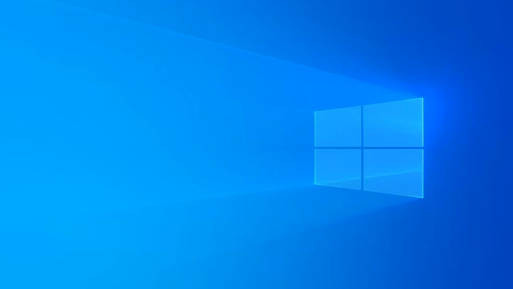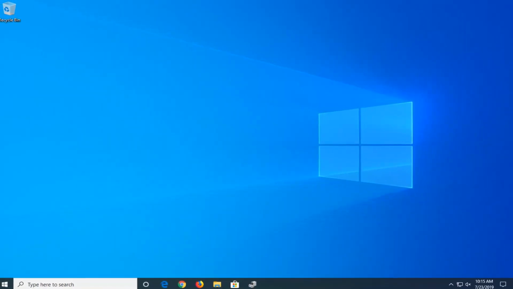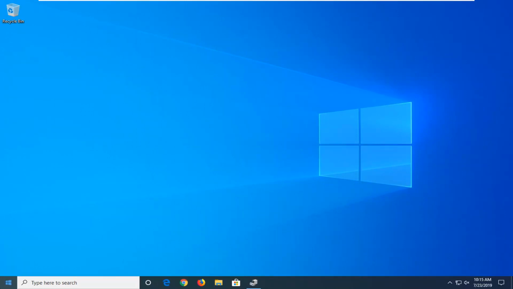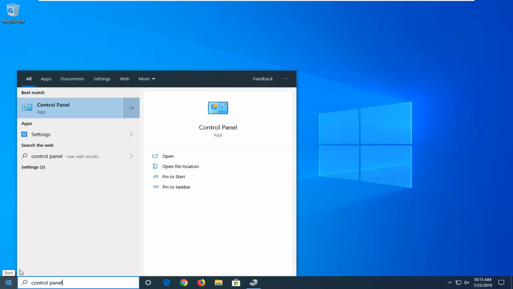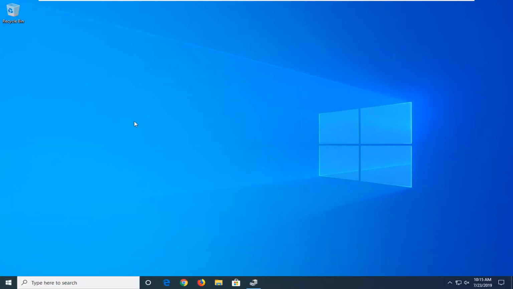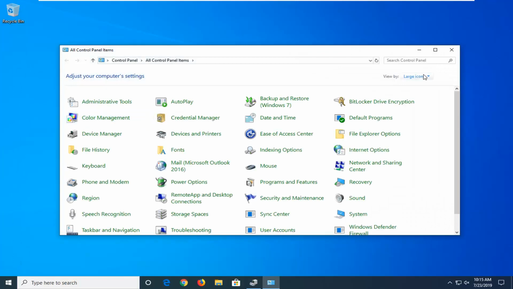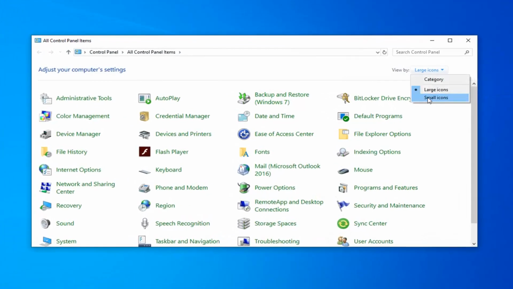If not, a fourth method that we can try in this tutorial would be to go ahead and open up the Start menu. Type in Control Panel. Select Control Panel from this list. Set your View by to large or small icons. I don't really care either one, but I'm going to set large icons because why not? And we're going to select Indexing Options. If you hover over it, it says change how Windows indexes to search faster. So go ahead and left click on that.